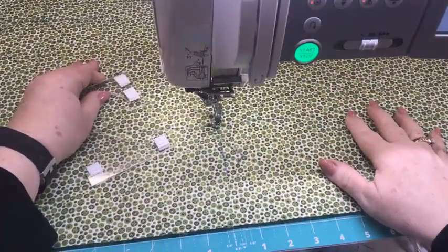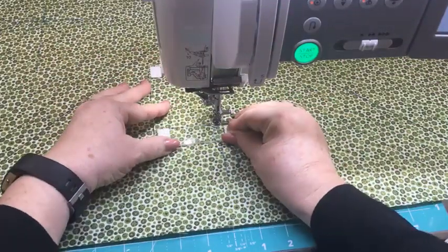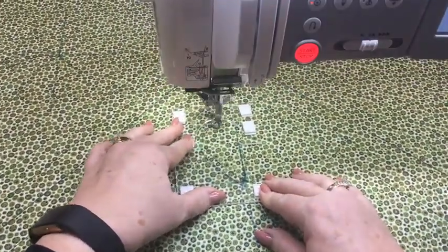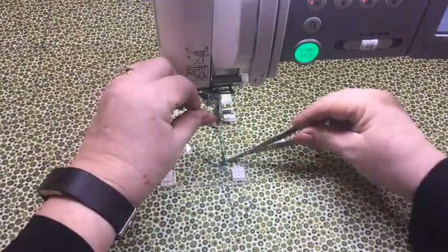So, needle down, lining it up, back and forth a little bit. And when I stop right here, I'm simply going to go ahead and cut that thread.